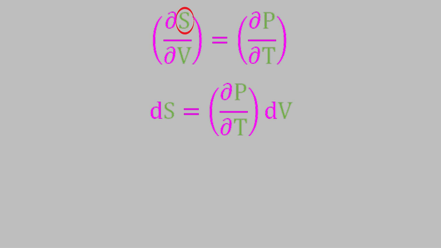Of course, dS implies that we have an infinitesimally small change in the entropy, and in a real chemical process, the change in entropy will be finite, so we need to change this to delta S. We do that by taking the integral of the right side. The variable of integration is the volume, so the limits of the integral are V1 and V2. This might look like a difficult integral to solve because of the partial derivative, but it's actually much easier than you might think.